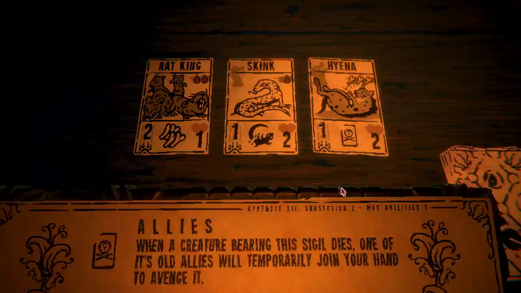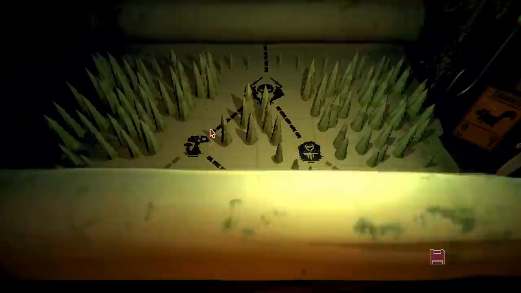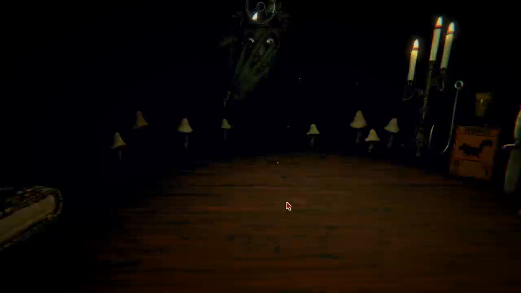Hyena. The crackling hyena always has an outer lurk in the shadows, and the sigil is allies. When a creature bearing the sigil dies, one of its old allies will temporarily join your hand to avenge it. And it's a 3 cost. I'm gonna take this. It's a 3 bone cost, it's easy to play, and maybe it does something awesome, we don't know. It's a 1-2, which is mediocre stats, but with 3 cost, I'm okay with it, you know. If it was 4 cost, maybe still okay, because it's a 1-2 and also does something. We have to see what the allies do.